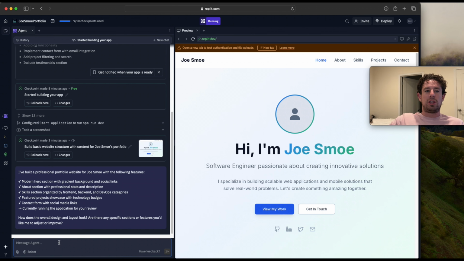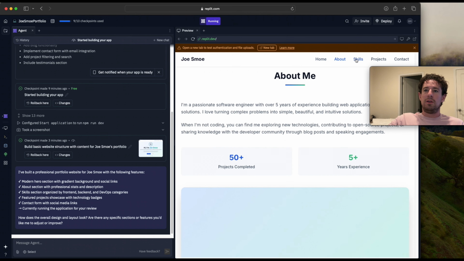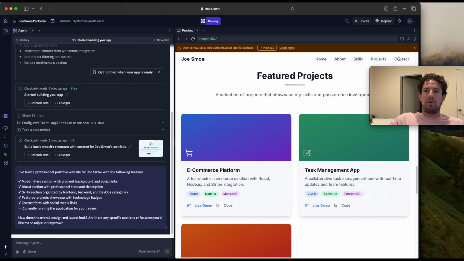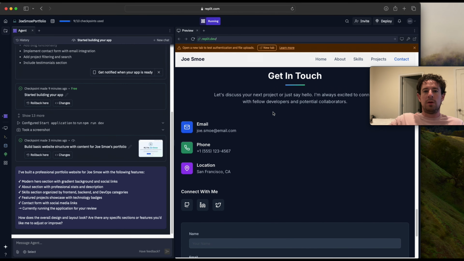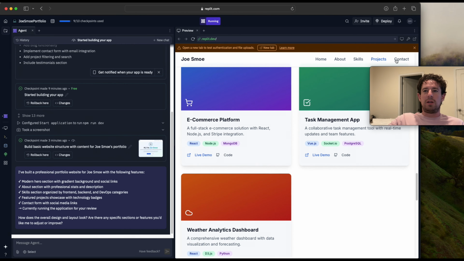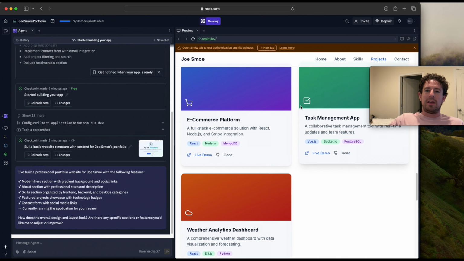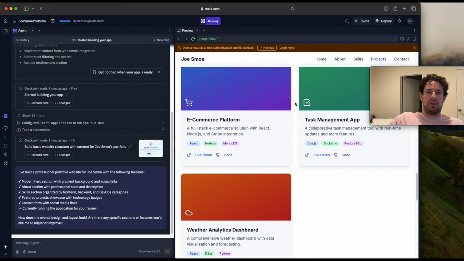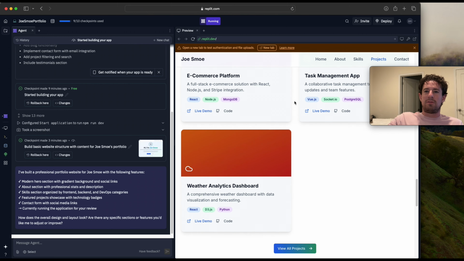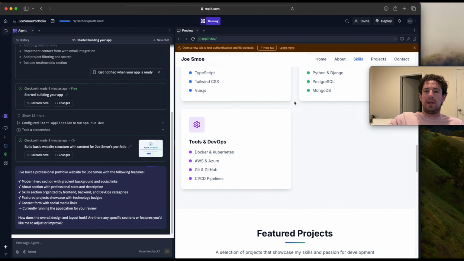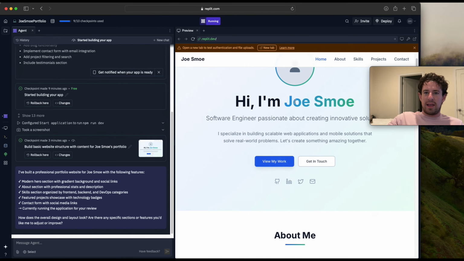So if I wanted to make any changes, like change the name, add a picture, or change any of these sections, it looks like it's on one page, so that's pretty cool. And say if you wanted to hyperlink or add anything on this website, you can do it. Sometimes it does make mistakes, and you may have to say something again.